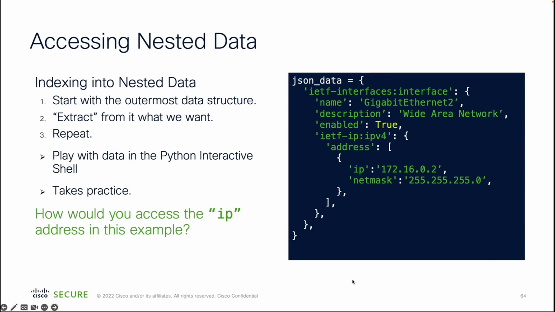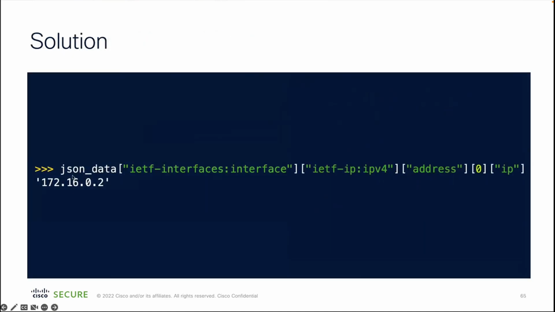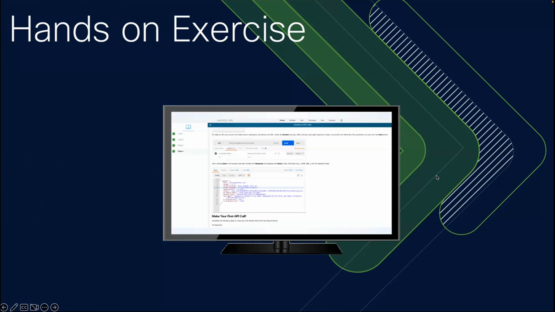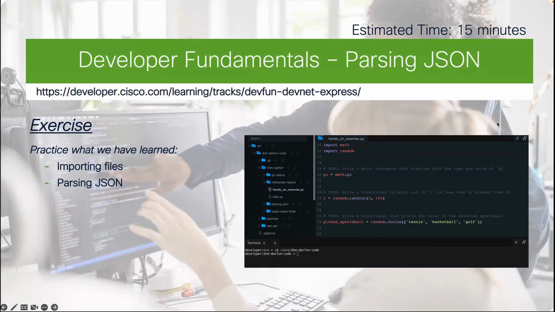So we would ask students to think about it and come up with their solutions. And then on the next slide, there is a solution. Potentially, you could give them a prize for coming up with the correct answer to this during the session. So at this point, we have reached the end of this JSON section.